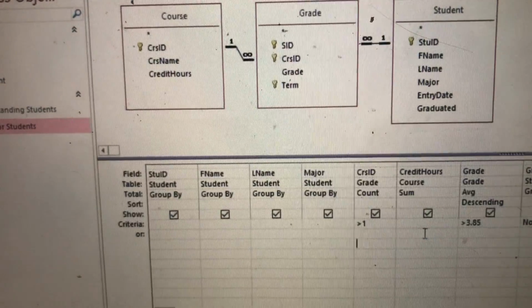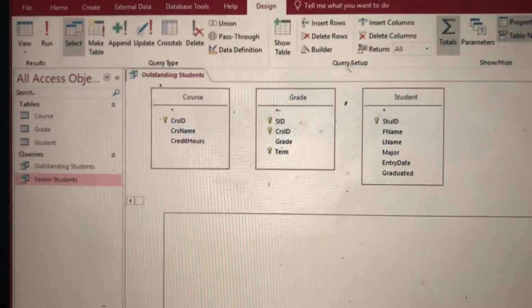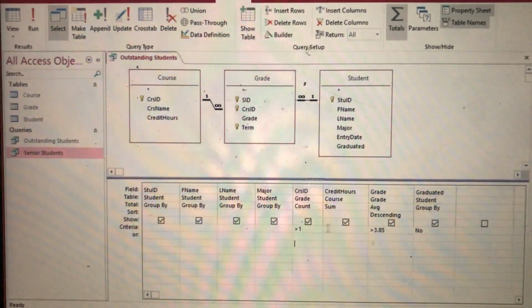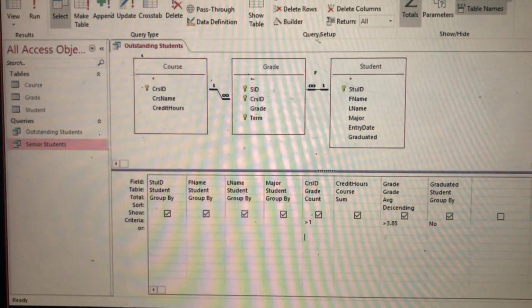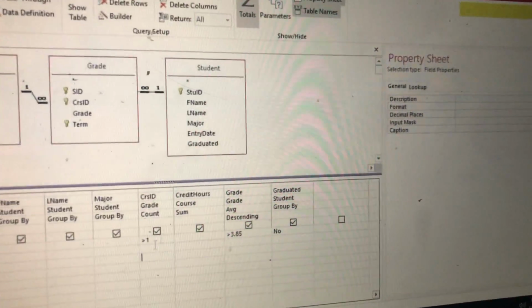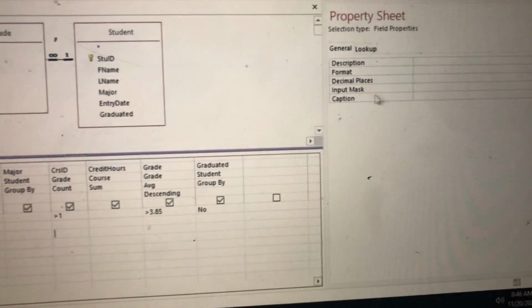Now, on the right-hand side, you see the property sheet shows up. The cursor is still here, which means whatever we do in this property sheet will work on the CRSID column. The one we are going to work on is the caption.